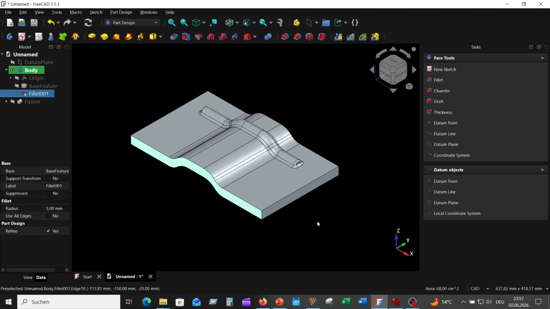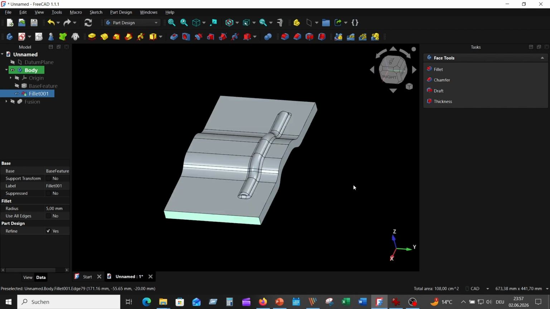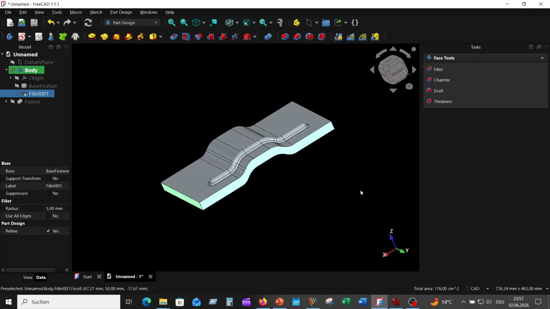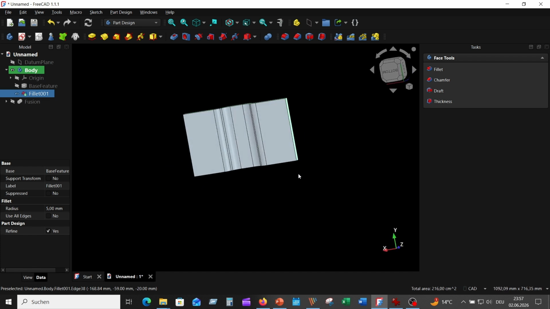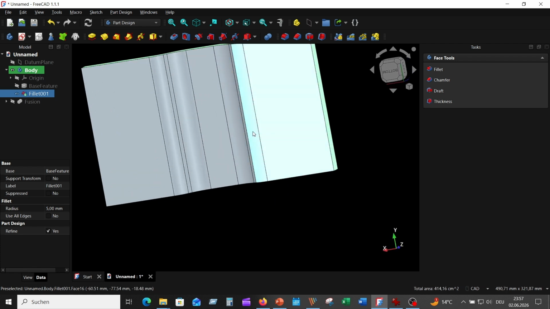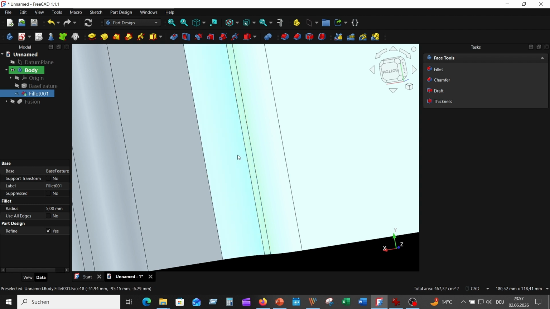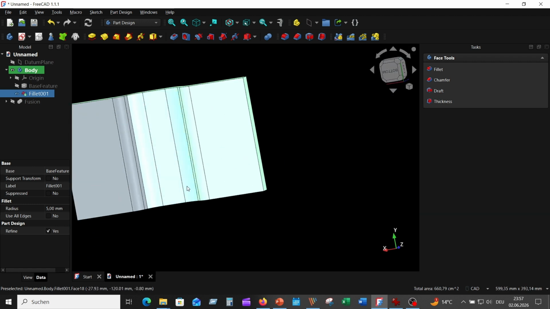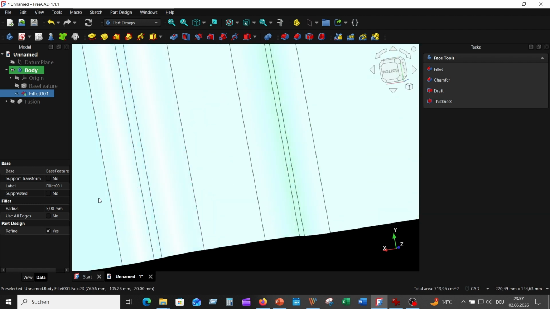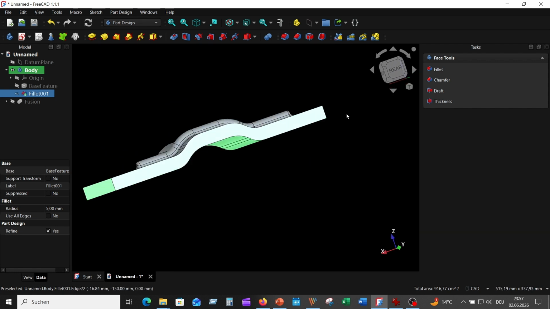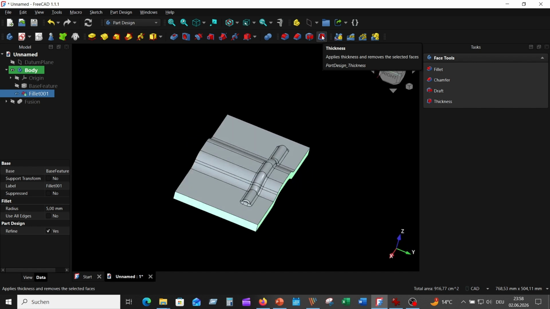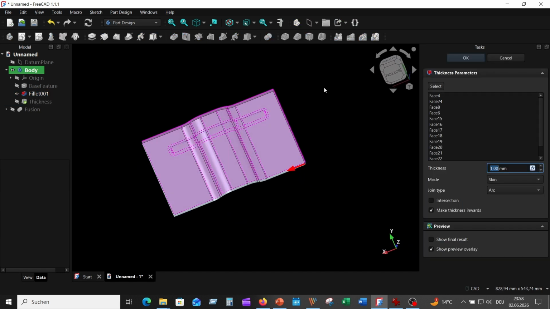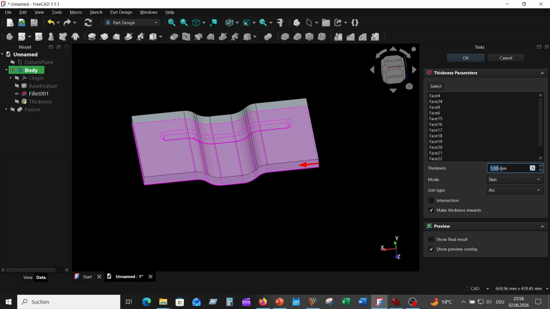Now, select all faces to remove and then activate the Thickness tool. Set the thickness parameter to millimeters.